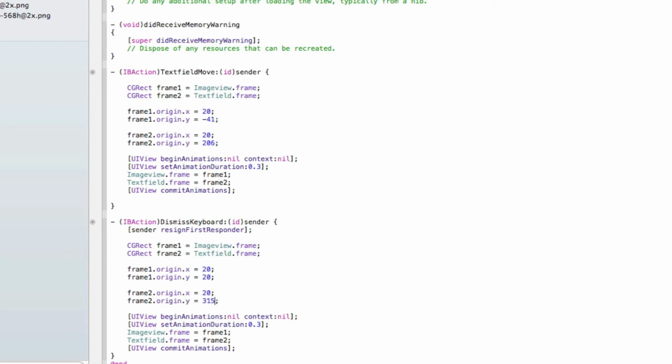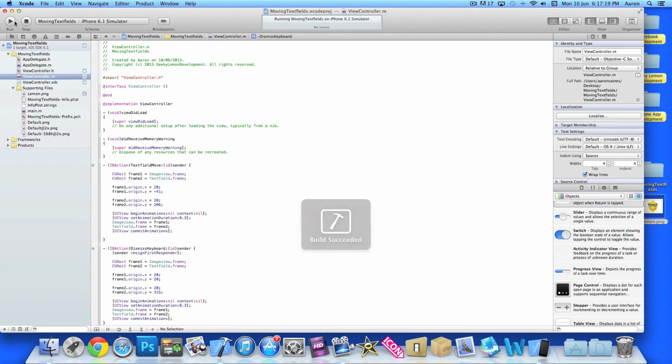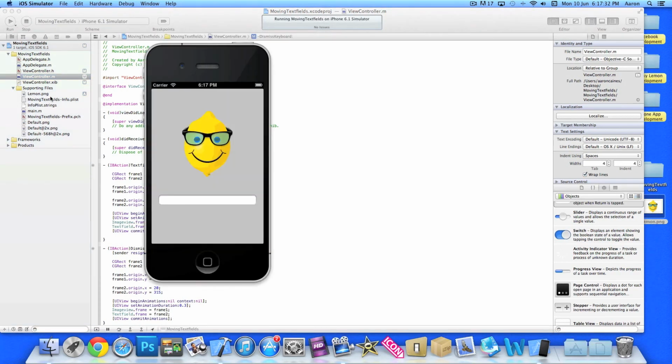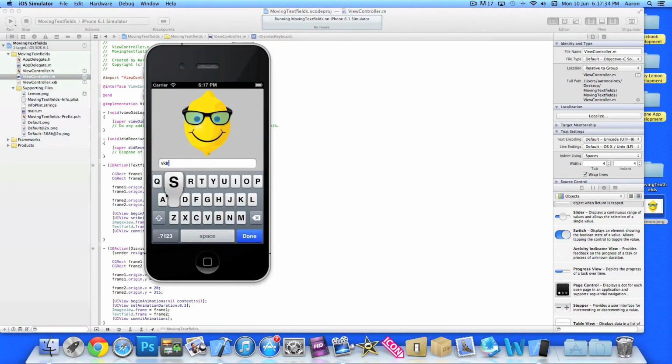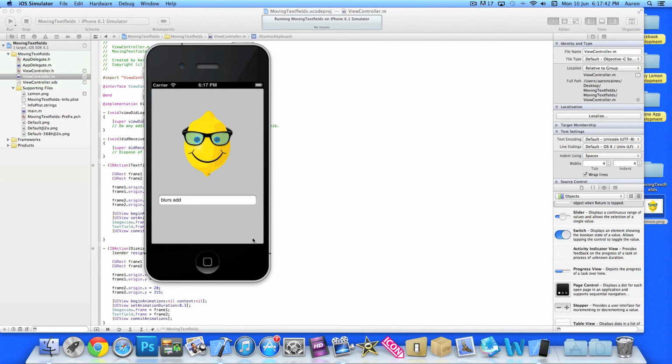Now if you go to build and run this on the simulator, once you press it, it moves up, and our text field has a nice done button. Once we hit that, it dismisses the keyboard and returns our outlets to their original positions. So if we just wait for this to load up now. Click into it, and it all moves up to make the keyboard visible and all the outlets visible. And once you press done, it returns them all to their original positions. So we finally got there in the end.